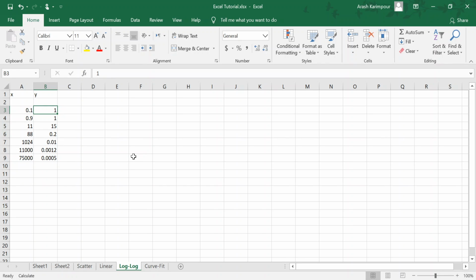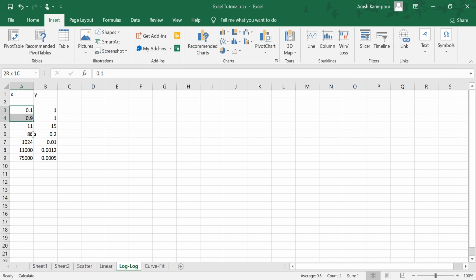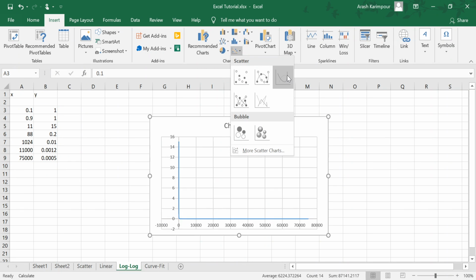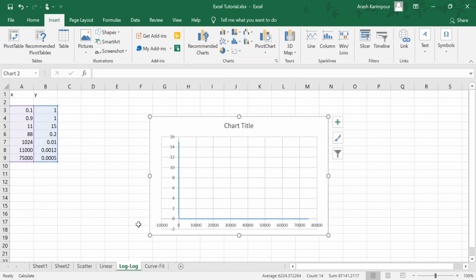Whenever we have numbers spread over a very large range, we most likely need to do a logarithmic plot. Now I'll first do the simple plot. I choose this data and make a linear plot. Look here: if I make a linear plot, I basically can't see anything. It's just a vertical line here, a horizontal line in this area, and not much more information about what's happening.